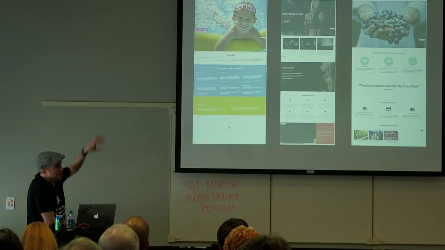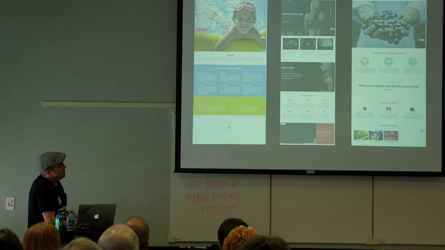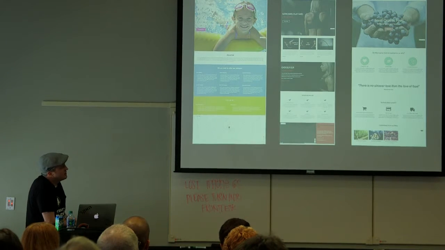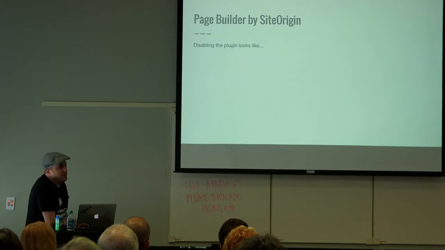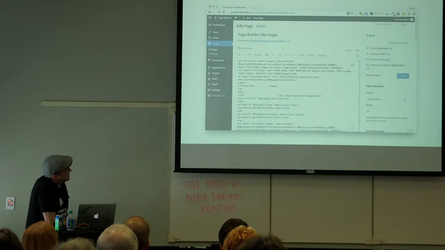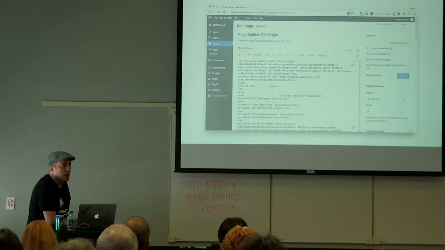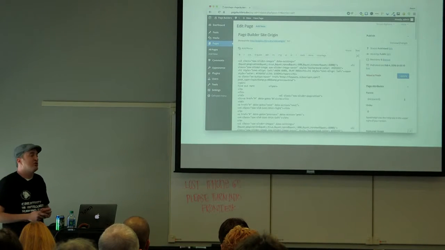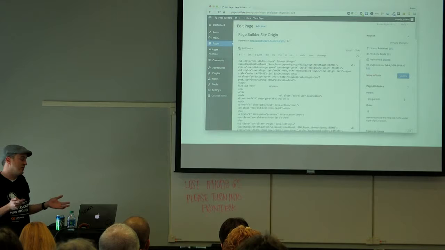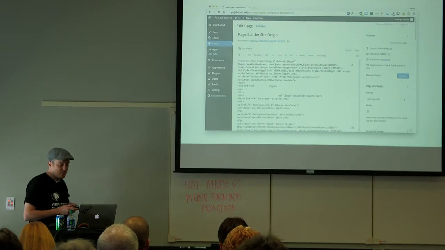And these are just some full pages of some of the layouts. So it shows you what you can do pretty quickly, and you just go in and swap out those images and the text. All right, what happens if you disable the plugin? It actually keeps the markup there, which is good. A lot of the other page builders show a bunch of short codes, and I'll show you that.